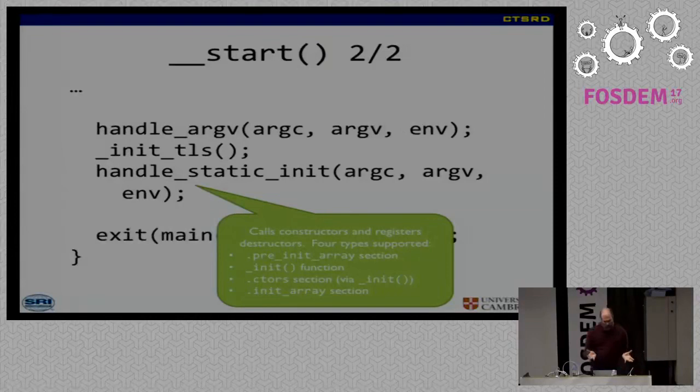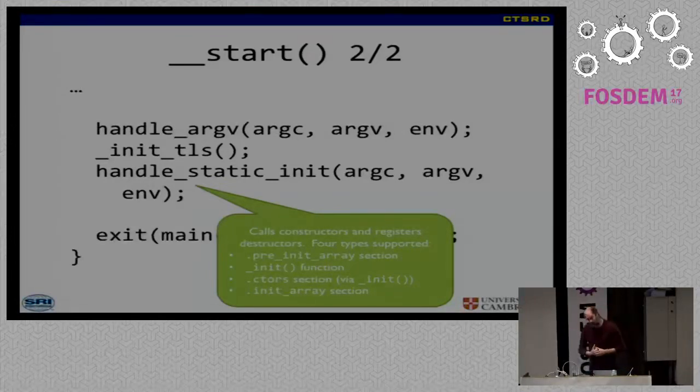There's an array of function pointers called the pre-init array, which presumably exists because of the init array that you see at the bottom. People realized they needed to do things earlier. There's the _init function that I alluded to before, which is this terrifying thing where you smash a bunch of assembly code together and hope that it goes in the right order and doesn't have any side effects, and then you call it as a function.